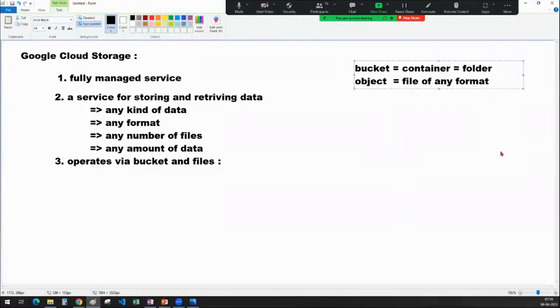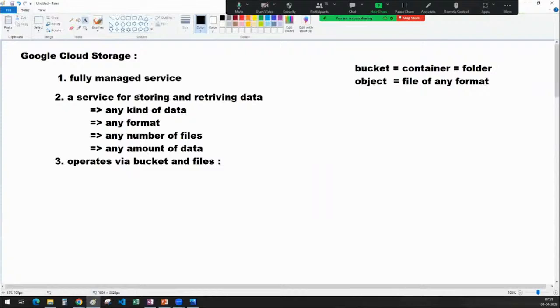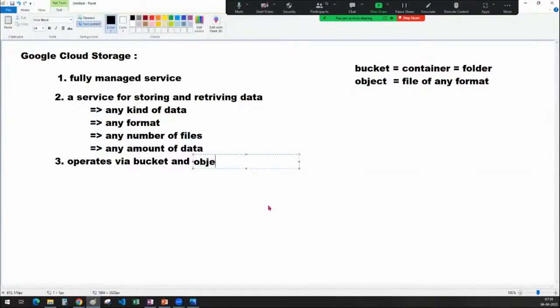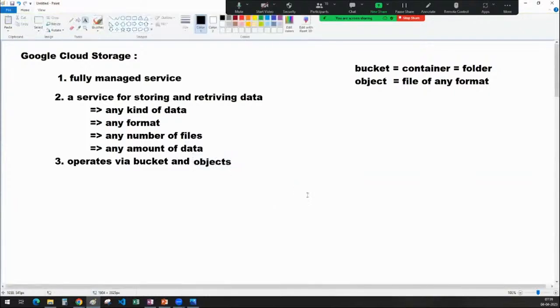So in Google Cloud Storage, we are storing something and retrieving something. How does it operate? It operates via buckets and objects. I should mention objects here, not files, because the terminology is object.